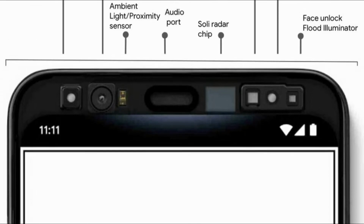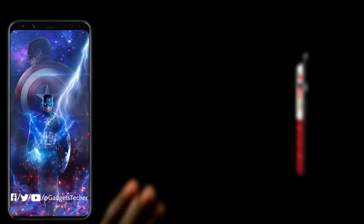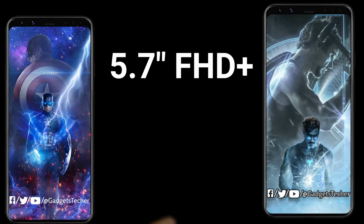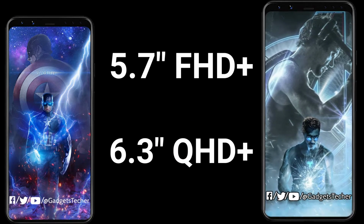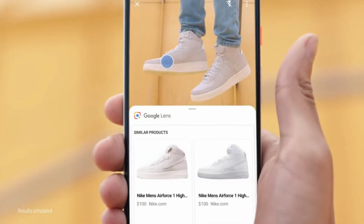So now moving to specifications which got leaked by 9to5Google. According to them, the Pixel 4 will feature a 5.7-inch Full HD Plus display, and Pixel 4 XL will have a 6.3-inch Quad HD Plus display. So now everyone is moving to Full HD Plus panel in their standard variants.